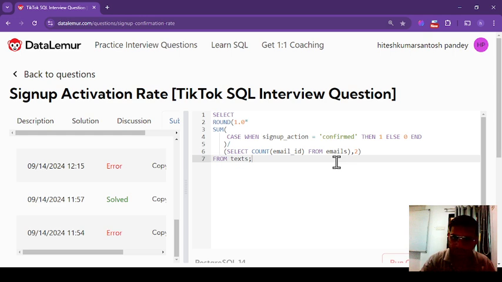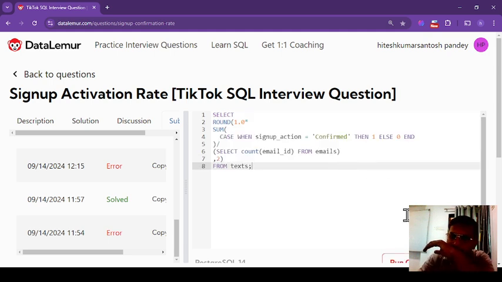Let's see what the problem is here. We are rounding the sum of all the confirmed sign up actions: if the sign up action is confirmed, it is 1, otherwise 0. It will count all the email IDs from the email table, and the sum should be divided by that count, and whatever confirmation rate comes out should be rounded to two decimal places.